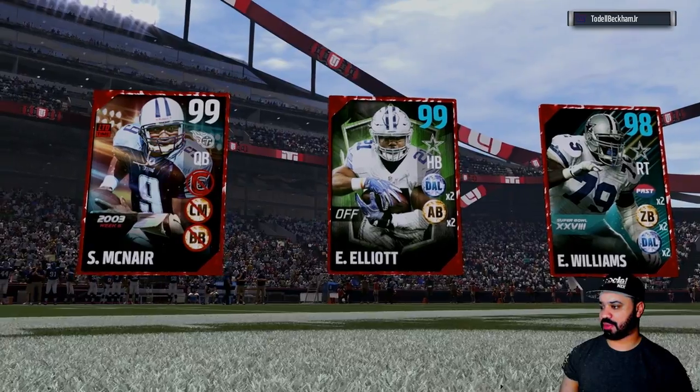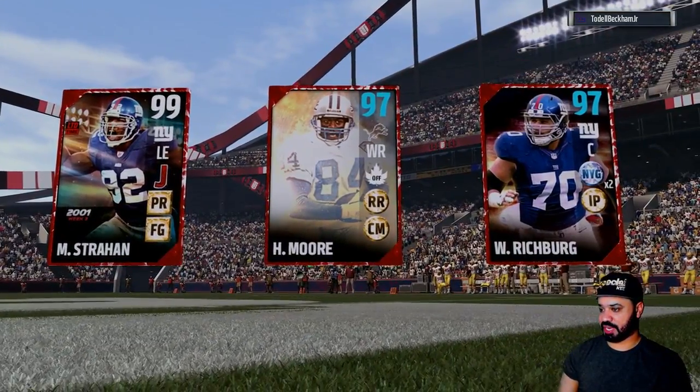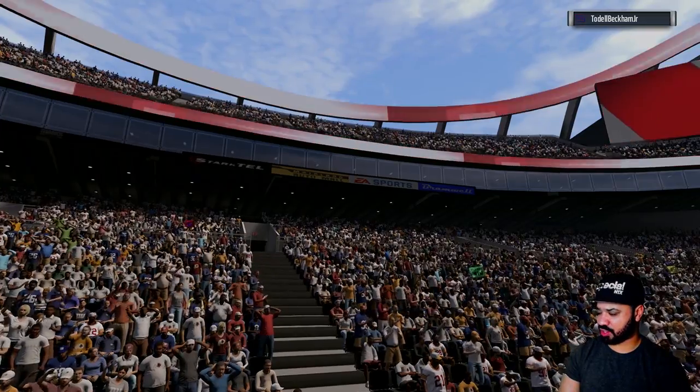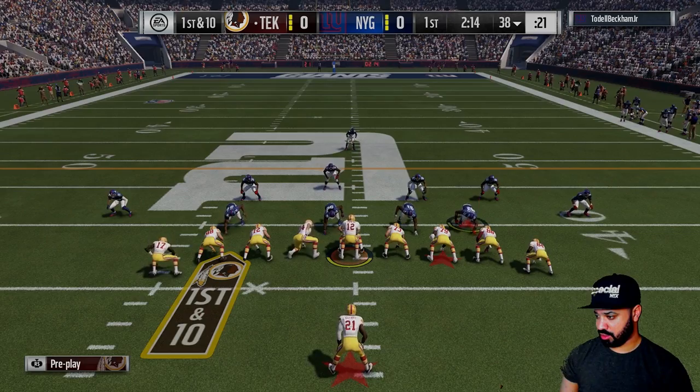Alright, so we go up against my next opponent. That's what my squad's looking like, obviously minus that Steve McNair. Ooh, it looks like this guy already has that stiff arm. Alright, so after a big stop, we got the ball back. Let's see what we can do here.